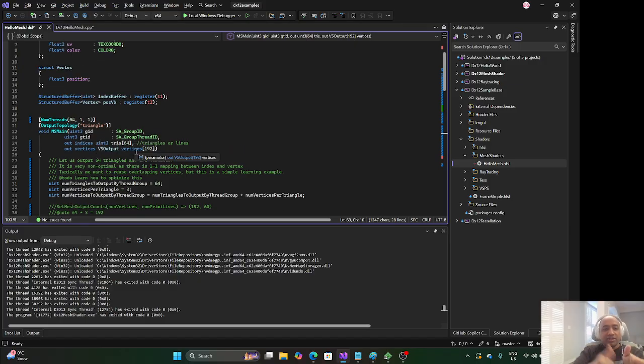Say the first thread writes vertices of v0, v1, v2, and it outputs triangle 0, the first thread.